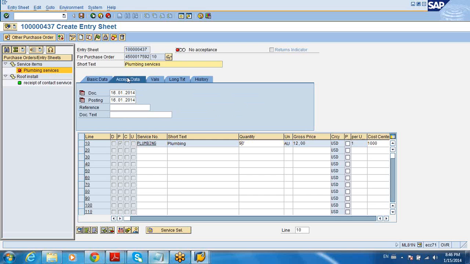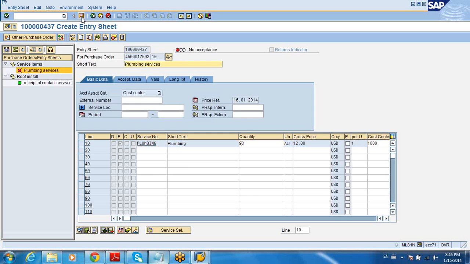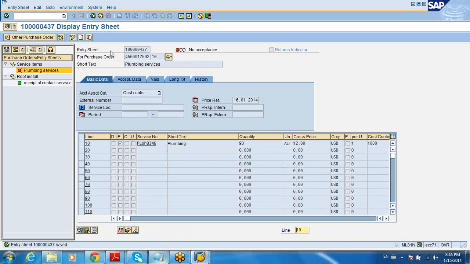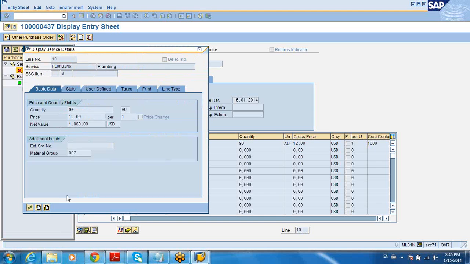Everything is there. If I want, I can actually put in reference text. Everything is optional. And I'm just going to save it. And my service entry sheet has been created. So that's how you do the service entry sheets.